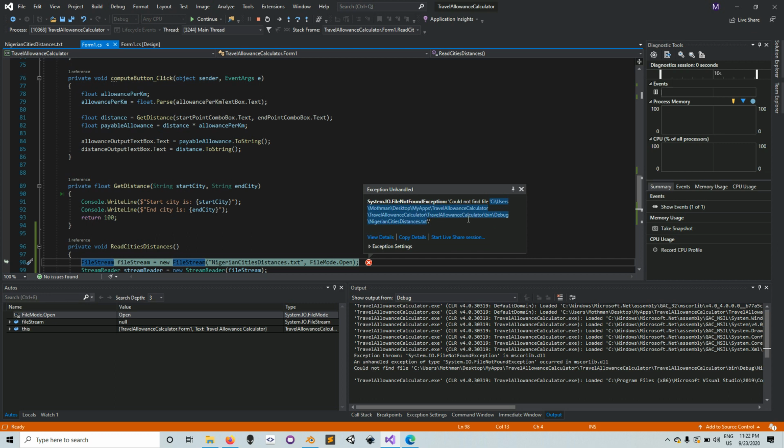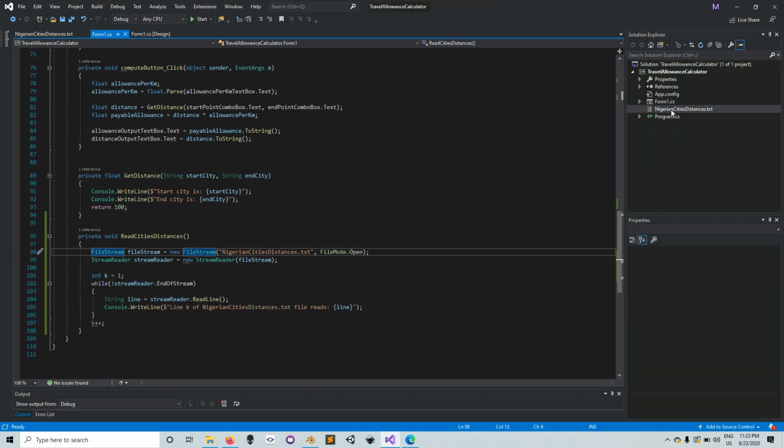What we're going to do for that: it expects the file to be in bin, debug. So that's fine, no problem with that. We'll just go ahead and add the file in there. Okay, so I'm going to go to the desktop.